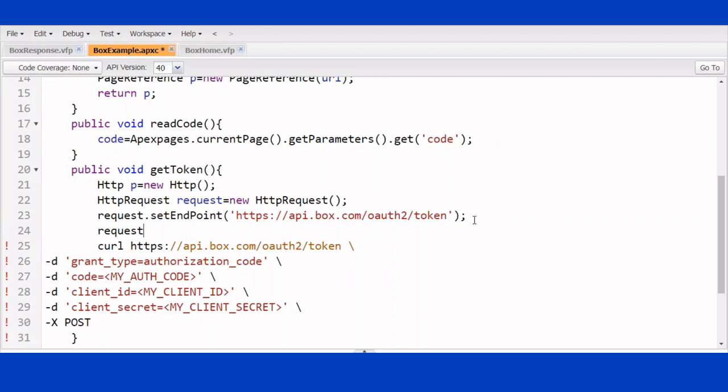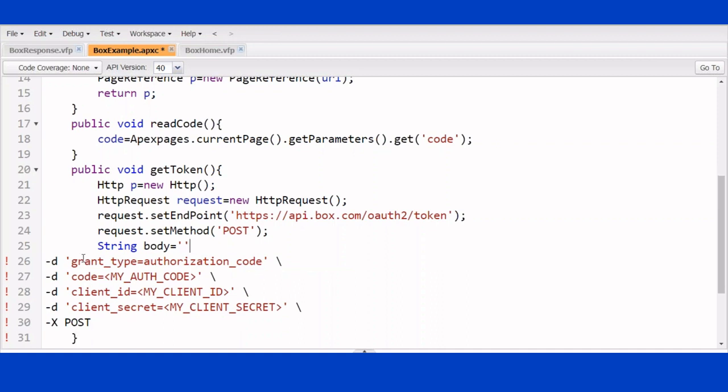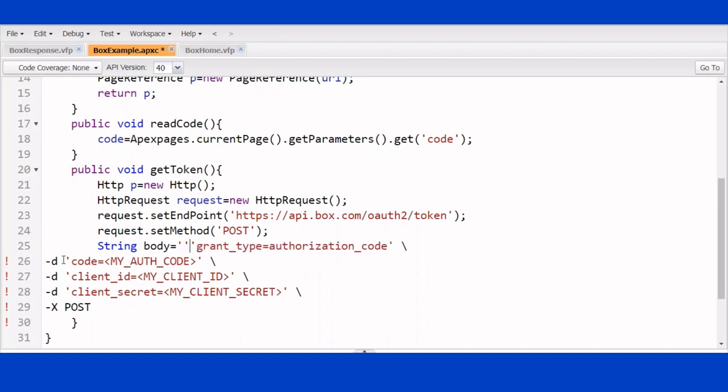request dot set method. What is the method they give? Obviously, it's going to be the post method. We have a lot of data to transfer, so obviously it's going to be post. Then I'm giving string body equal to, what is the body they are giving, boss. Body equals grant type authorization code.